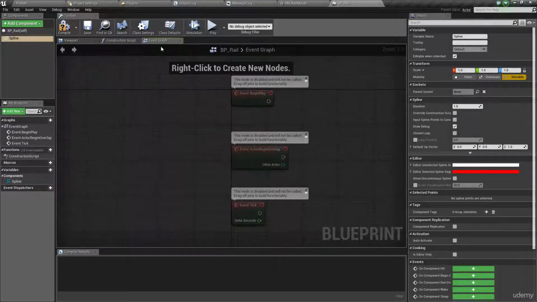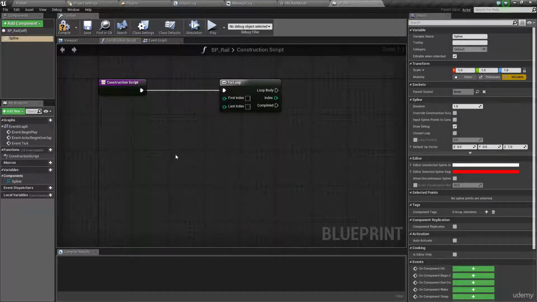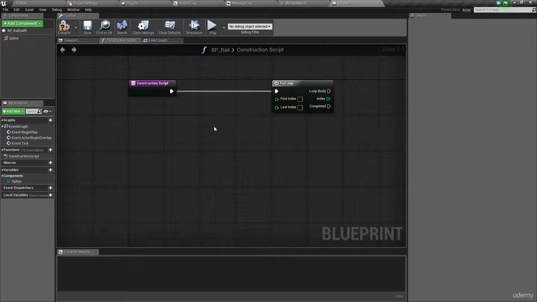And for every point that's in there, what we're going to do is iterate through and add a mesh that connects to the next point. Now what this means is that we don't want to count the last point because it doesn't have a point beyond it. So we actually want to do the length -1, which means if we're doing a for loop, we're not actually doing length -1, we're doing the number of points -2 because the index is 0, not 1.